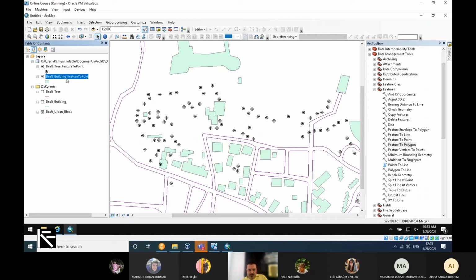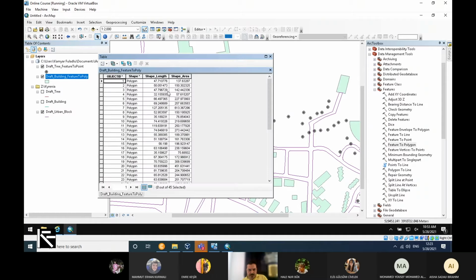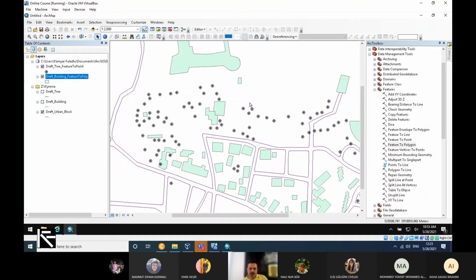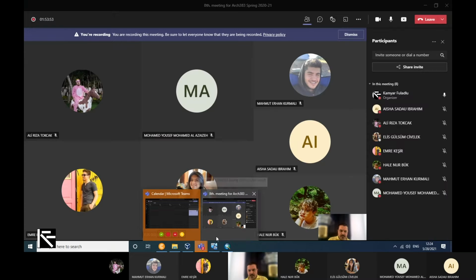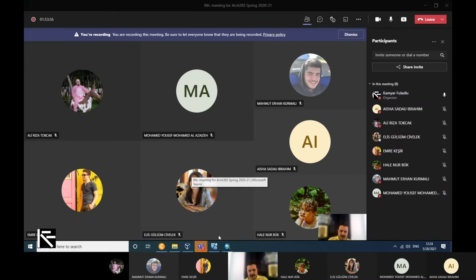And since we have an attribute table, you are now able to create a building name, building floor, and land use. This is how we transfer a DWG file to the GIS. There are a few steps. First, you need to coordinate the file, then transfer each layer to the related feature. Sorry for a technical issue. This sometimes happens.